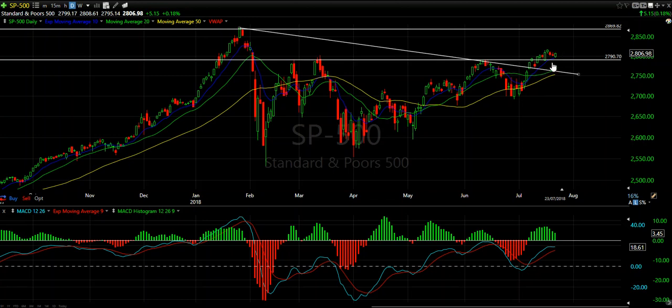In the last couple of market recaps we've talked about this key level of 2790 first of all breaking. And it has broken — and now you can see it's pulled back, and over the last five sessions it's actually creating a bit of a bullish flag. So that 2790 has broken, it's pulled back, and it's essentially holding that approximate level of 2790 and its 10-day exponential moving average.